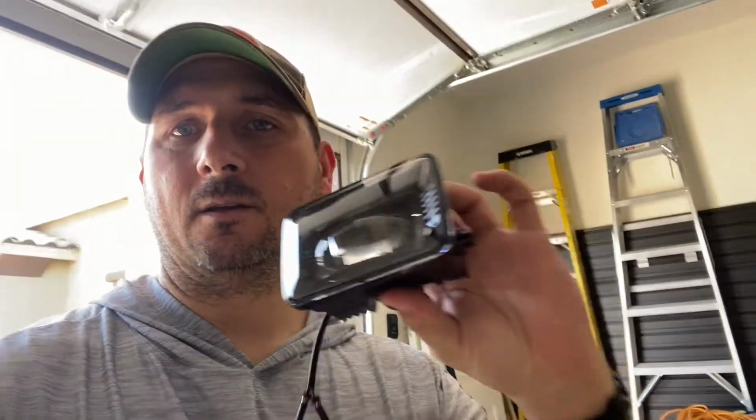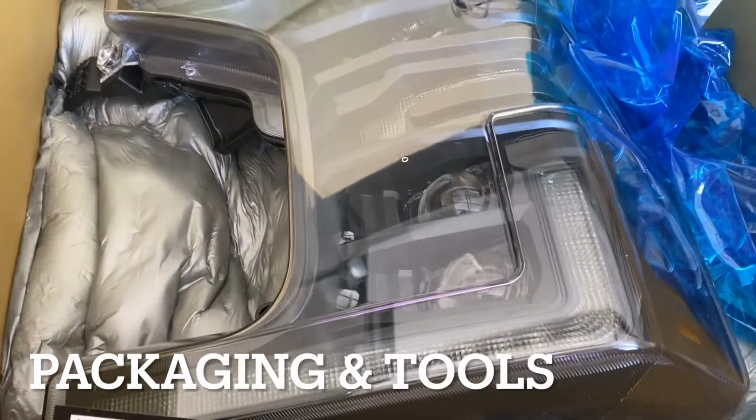I bought mine from Retro Fit Source. So if you're interested in purchasing from them, you can actually see the before and after photos. And then I'll do a video tonight of the before halogen lights at night, high beam, low beam, and then I'll do the LEDs, high beam, low beam, with the LED fog lights that we also purchased. So these will be going on at the same time. So hope you enjoy it. Give me maybe an hour or two, we'll have it done, and then come back and show you the before and afters.